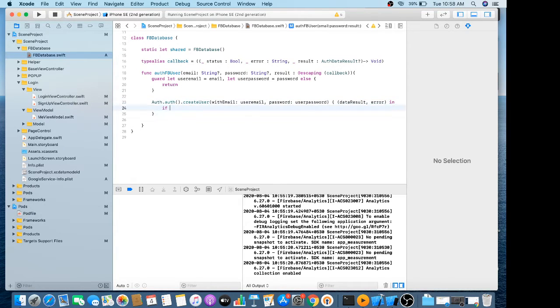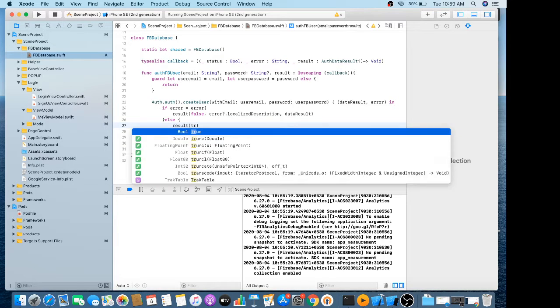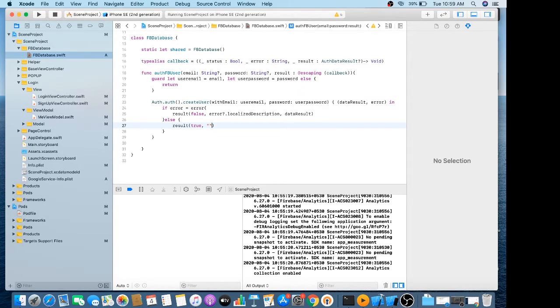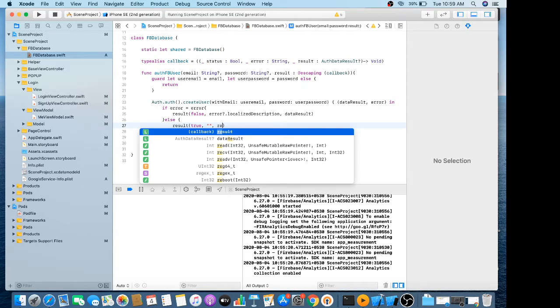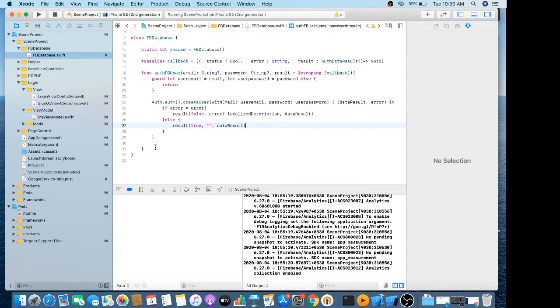So if there is any error when we enroll the user, pass it to the callback, like status false, error dot localized description, and its data result. Else true, error empty, and the data result. So I'm using callbacks.